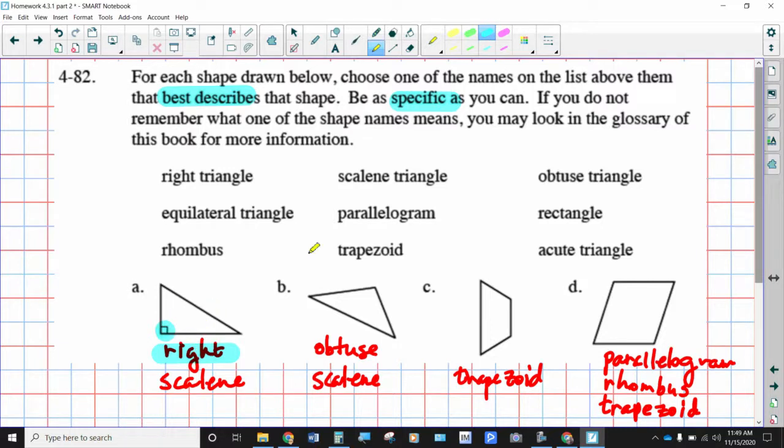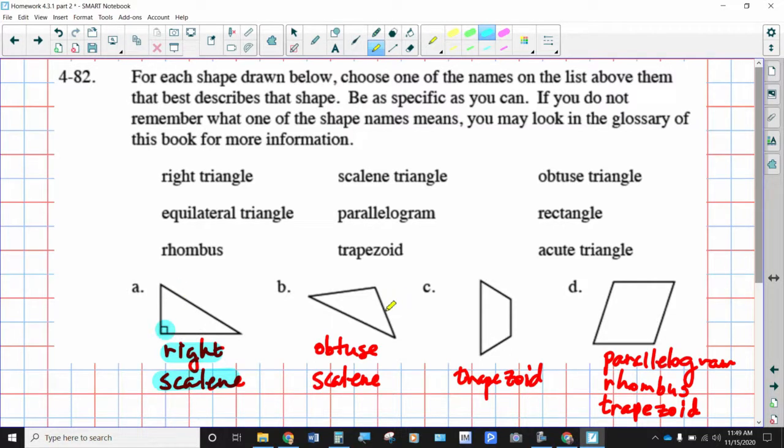So the different kinds of triangles, you got your scalene triangle, you've got your equilateral triangle, which means that all 3 sides are exactly the same length. And then there is a third type that's called the isosceles triangle, where 2 of them would be the same, but that's not one of our options here, so we don't have to worry about that. So the best way to call this technically is calling it a right scalene triangle. So you know 3 sides are different lengths and it has 1 right angle.